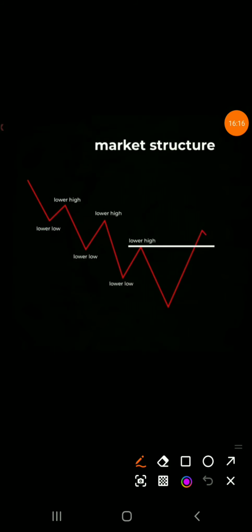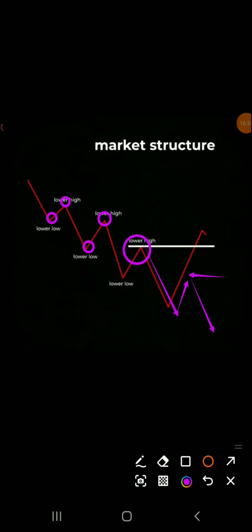So on a bearish situation, if the market is forming lower highs and lower lows, and then it came to a point where after forming a lower low like this, instead of making a lower high that's going to stop maybe somewhere around here and then continue going in the opposite direction, it decided to actually disrespect this region over here. It decided to disrespect this lower high, forming a new high that's going to lead to a higher low and then a higher high.